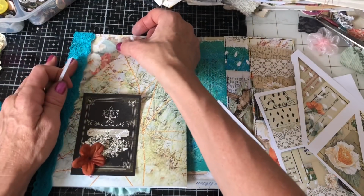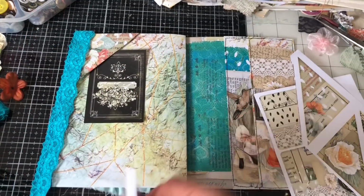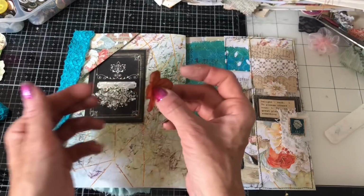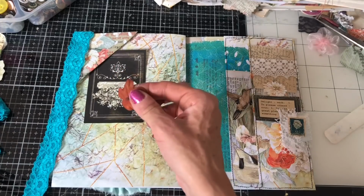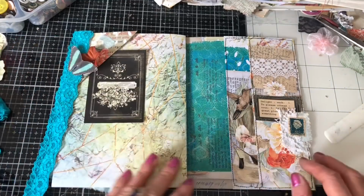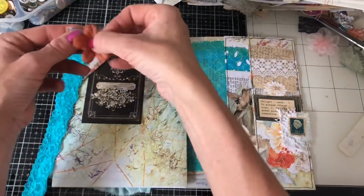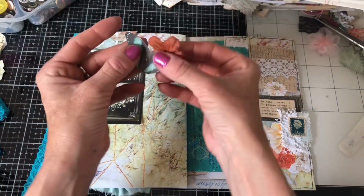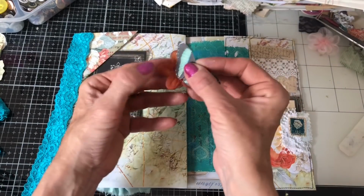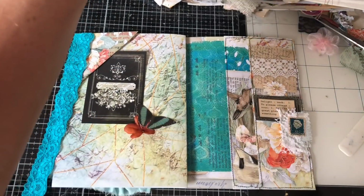So I could have a little corner tuck there, and actually even pop that in there. But I also dug out these food coloured flowers, because I thought these are also pretty good colour wise with this kit, to be honest. So I might be able to do something with that. Let's just have a look. Maybe like that, and then let's see what else I've got here.